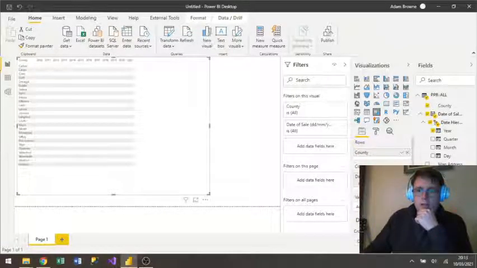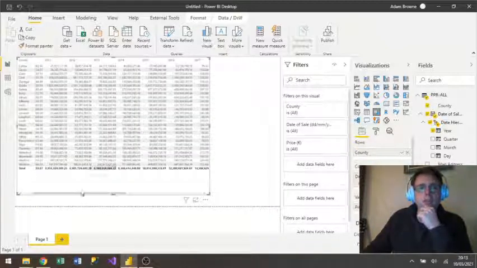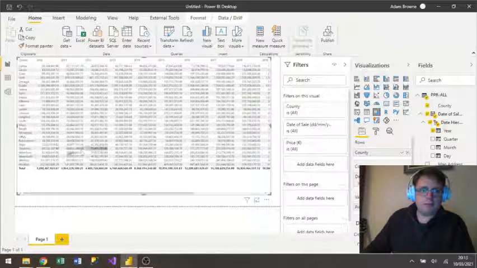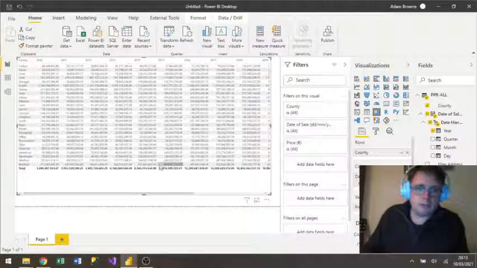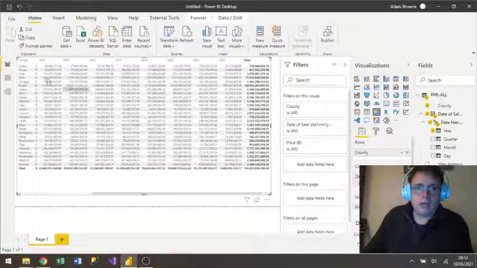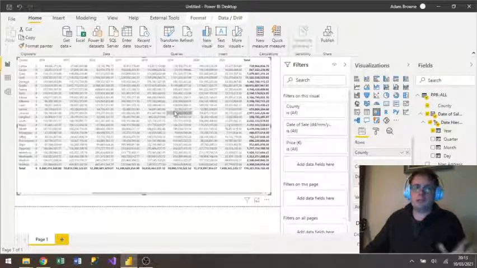And then I'm going to say the value is price, and because I put the price in as a number, it'll appear as a number, and that's just a quick check for you to make sure that you have the data and it's adding up to total. So you'll see the total is 5 billion for 2010, and that's the split between all the different counties. And then effectively, because you have everything down to the actual address, you'll be able to do in-depth reporting with this. But that's all I'm going to get into for now.